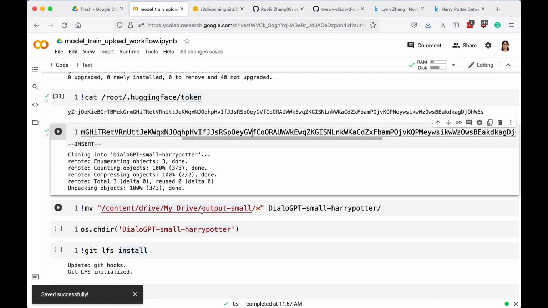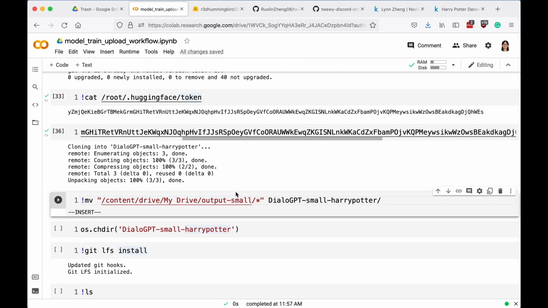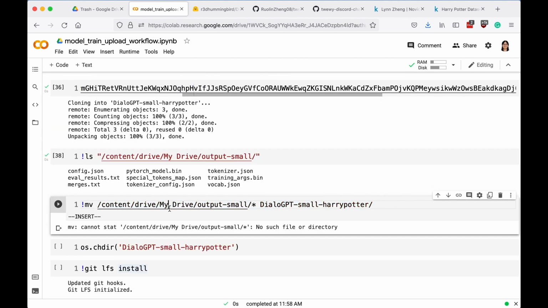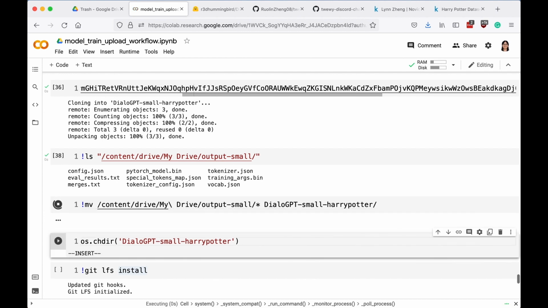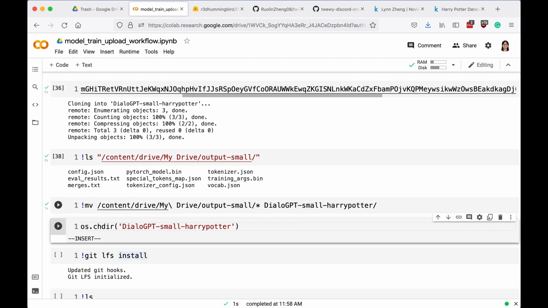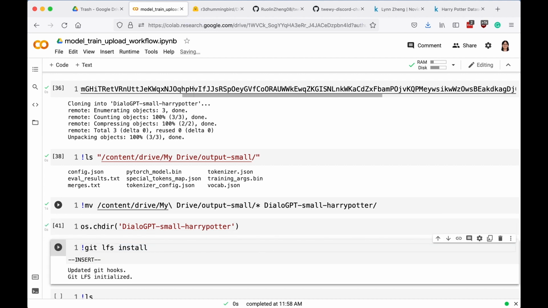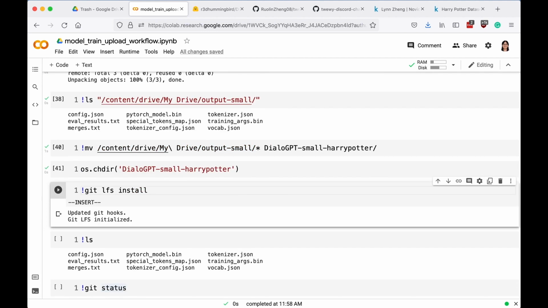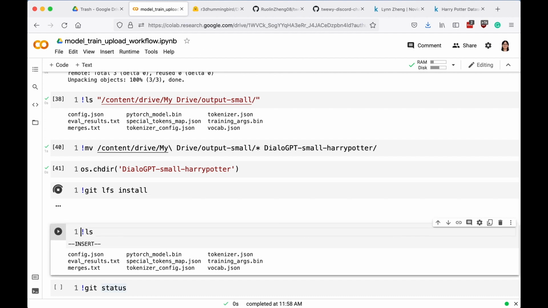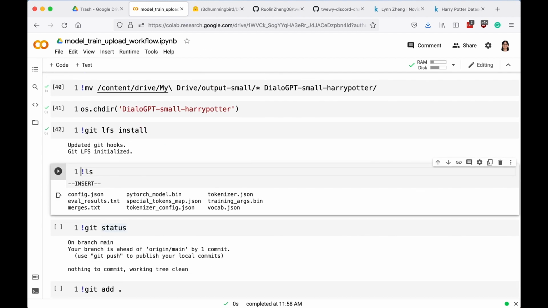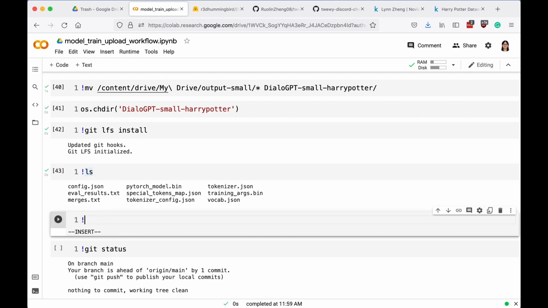And recall that our training result is stored in this output small directory. And then we change directory into our Dialog GPT small directory because we need to do git add and commit from there. We install the Git LFS and inspect the content of our current directory, which should be Dialog GPT small Harry Potter. And also just print out the working directory we're in to make sure that we are inside content.